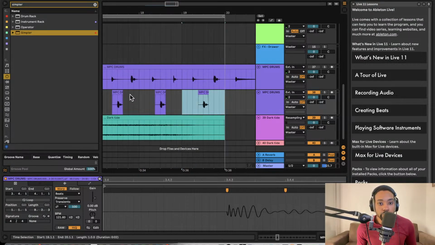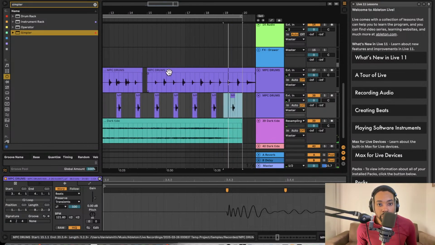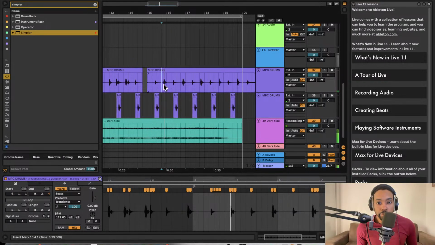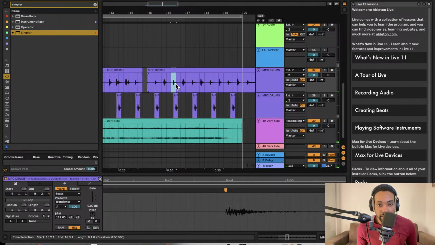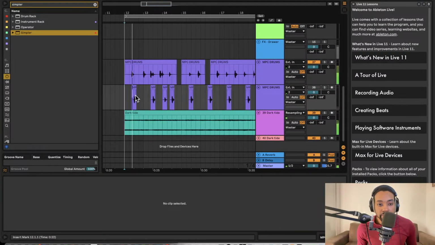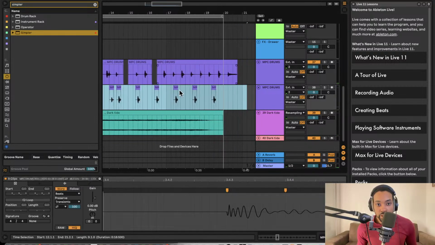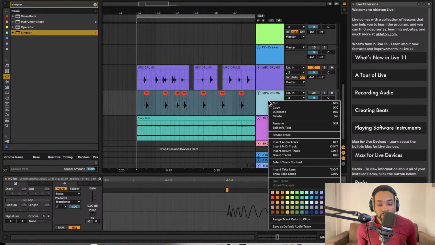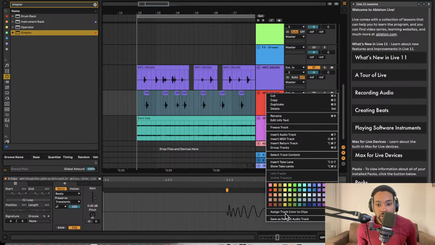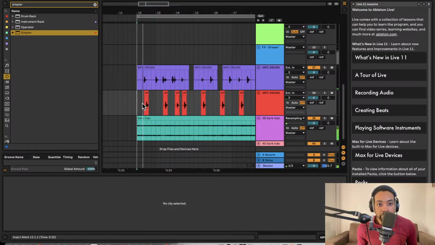Just a short loop. Then we can grab, let's say we want to grab snares. So I like this snare. We can grab that and place it into our track. We're going to make this a different color, just so we can tell the difference between the samples. And then we can play that.